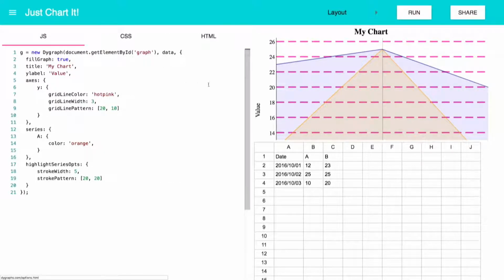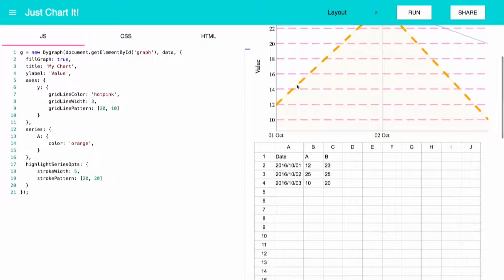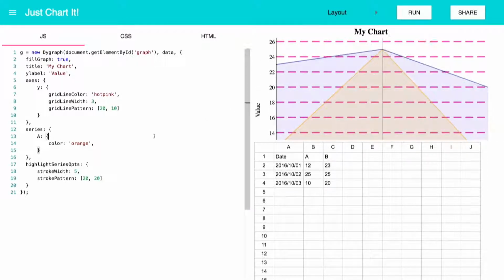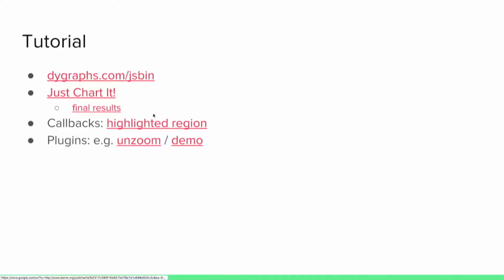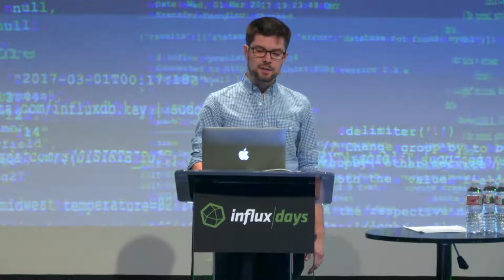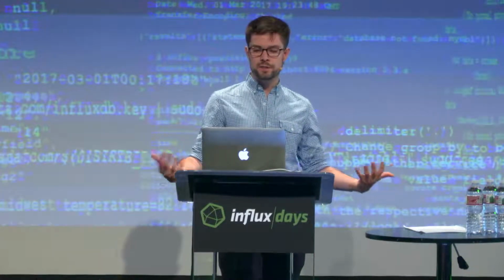So now, when I mouse over the chart, if my mouse is closer to the one series, it gets highlighted. If it's closer to the other series, it will get highlighted. So there are quite a few ways that you can customize Dygraphs. This is just a taste of some of those. Those options were all sort of simple ones that had string or Boolean or number values. There are also some options that you can pass functions into.